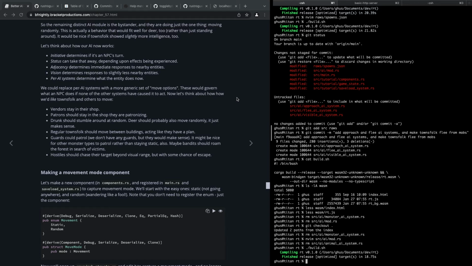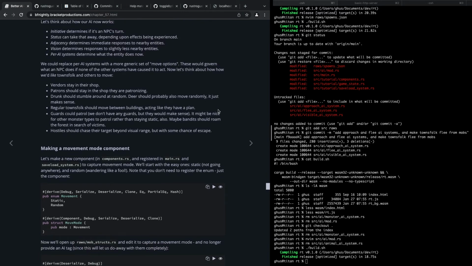So now let's think about how we'd like townsfolk and others to move. Vendors stay in their shop. Patrons should stay in the shop they are patronizing. Drunk should stumble around at random. Deer should probably also move randomly. It just makes sense. Regular townsfolk should move between buildings, acting like they have a plan. Guards could patrol. We don't have any guards, but that would make sense. Might be nice for other monster types to patrol rather than staying static also. Maybe bandits should roam the forest in search of victims. And hostiles should chase their target beyond visual range, but with some chance of escape.